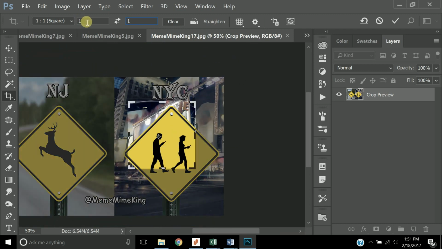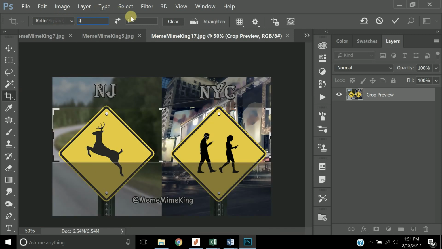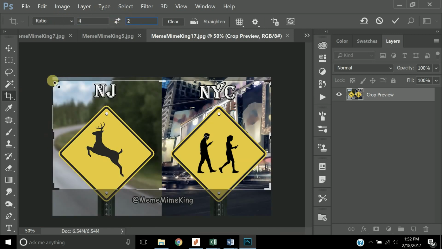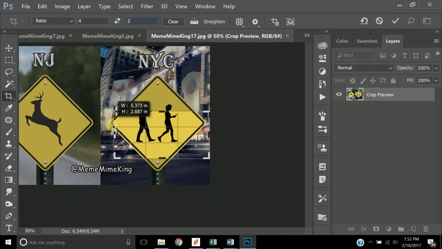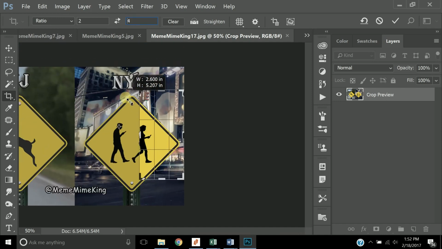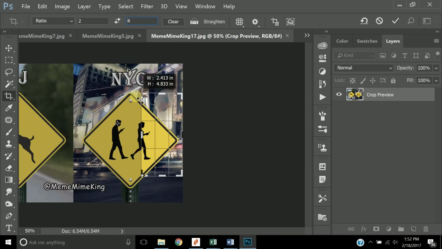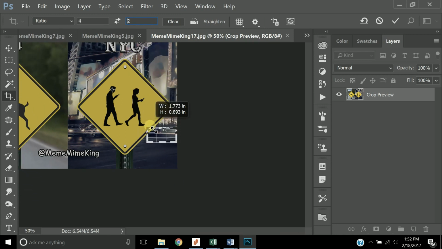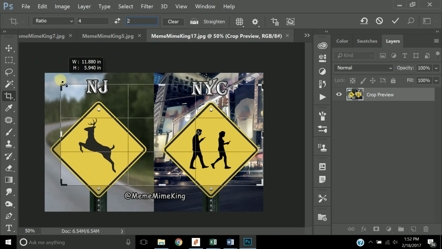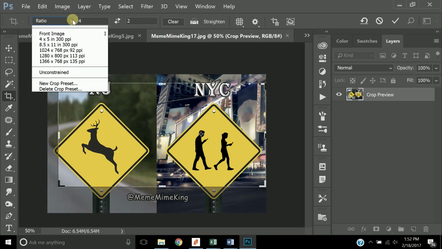Another important thing about ratio is if you set it to say 4:2, now it'll stick to 4:2 like this, but if you go too much, it sometimes switches to vertical 4:2 instead of horizontal. So you have to be mindful of that. So what other options do we have here?